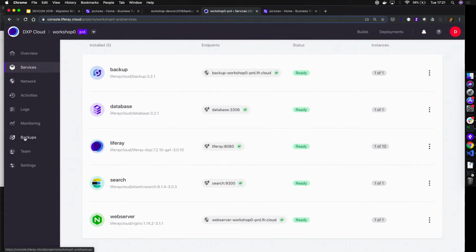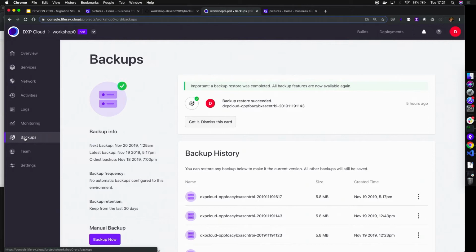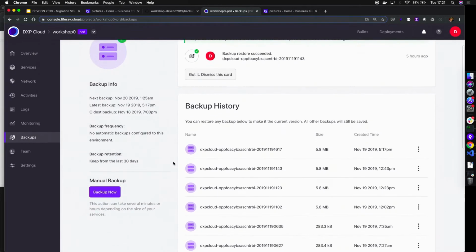So if I go to backups, now that we know the current DXP Cloud server is different from what we have on production, and we just uploaded the latest backup that we got from the production environment, we are ready to restore this data on one of our environments. Let's restore on the production environment. That's the one that we are using, the Liferay DXP Cloud production environment. Okay. The process is pretty easy. Again, we are just gonna use all the features that the platform already gave us. It's just a click on restore on the backup here.